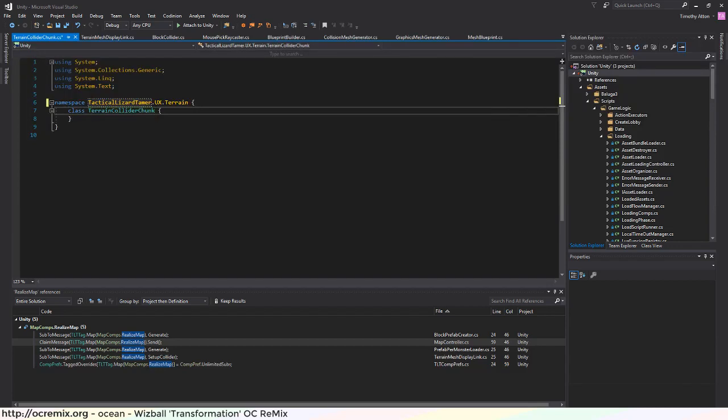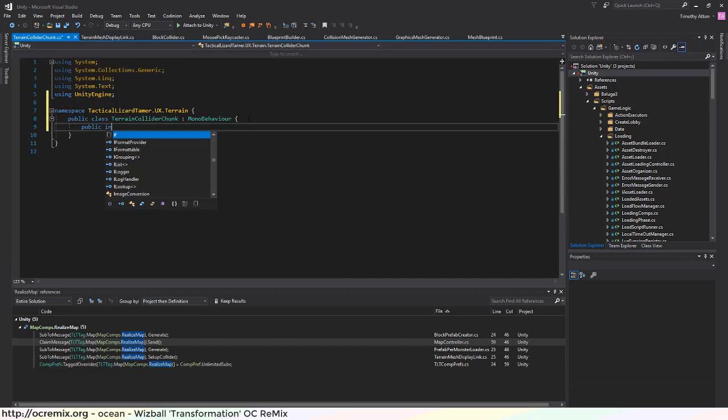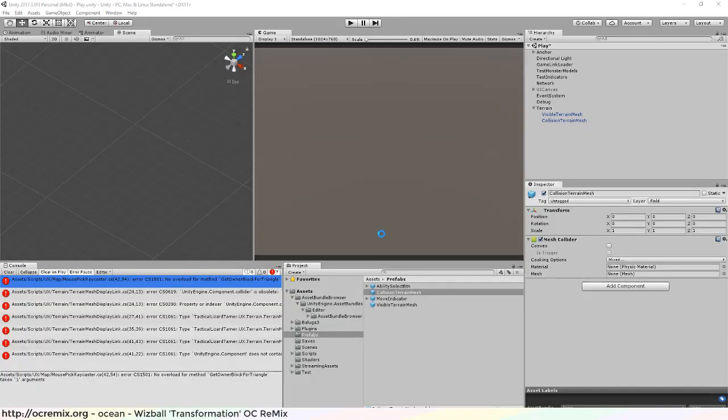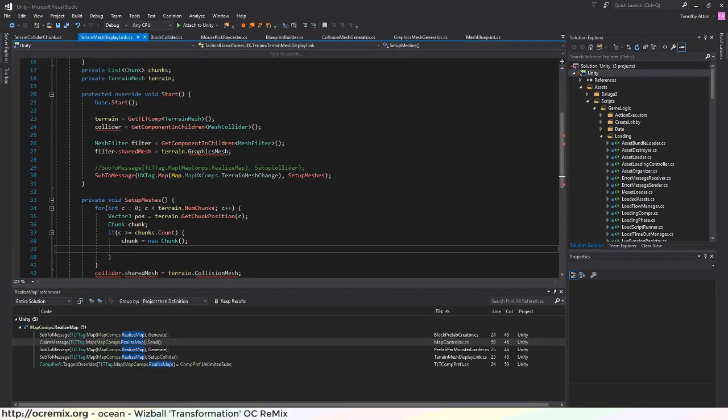And this needs to be public since it's going to be attached to a MonoBehaviour. Nope, we don't need that actually. And the only thing this is going to have is just a link to the chunk index. Super simple. And will it let me add that now? Yeah, I don't think it'll show up there until I fix these other errors, so let's work on that for now. But we know that class will be in here.